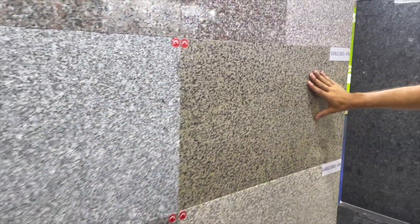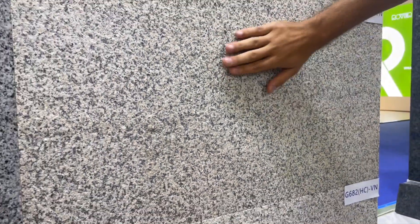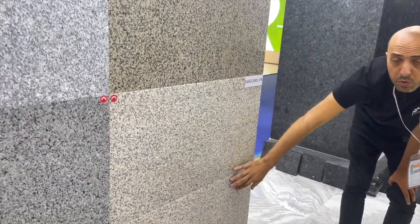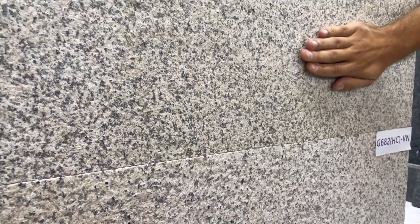682 Sunset Gold Light also has a very nice creamy yellow color. The good point about the flamed finish is that it also doesn't become rust, comparing to the original 682. As you can see, it's a very stable, creamy and uniform color. We cooperate with two quarries — one quarry becomes a little pinkish and this one doesn't become pinkish. So this is our main offer which you might probably like.